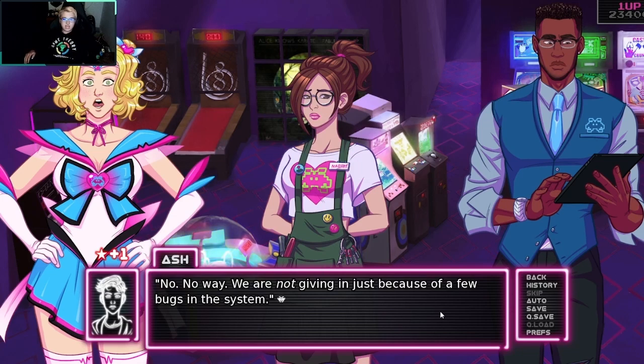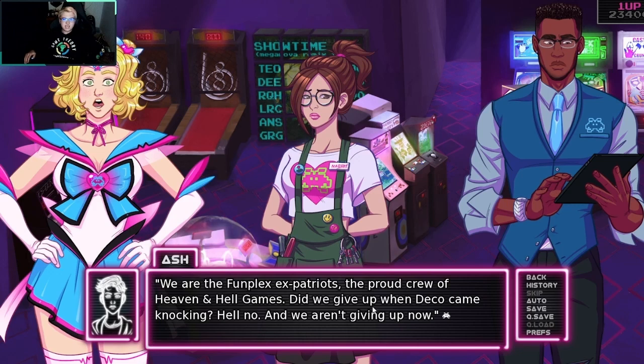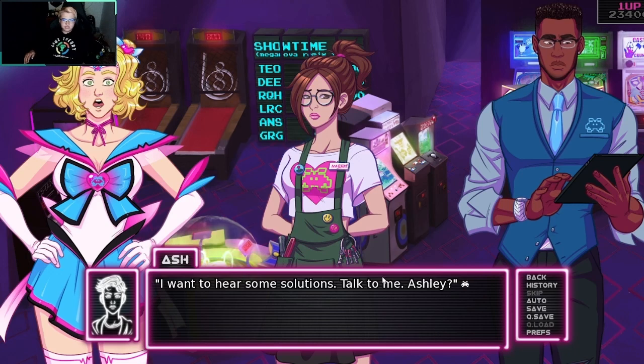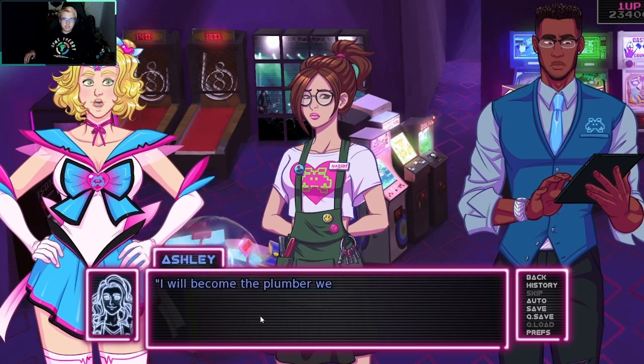No way. We are not giving up just because of a few bugs in the system. We are the Funplex expatriates, the proud crew of Heaven and Hell Games. Did we give up when Deco came knocking? Hell no, and we aren't giving up now. I want to hear some solutions. Talk to me, Ashley. The group exchanged nervous glances, then thankfully stopped to breathe and think. Ooh. I'll become the plumber we need.